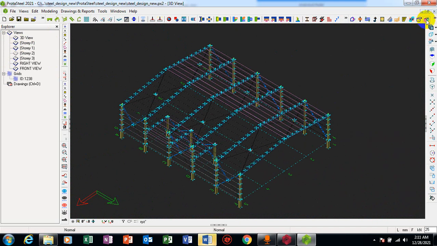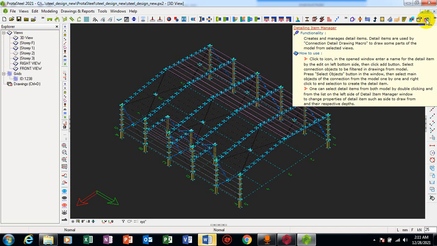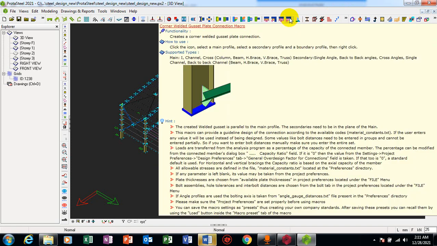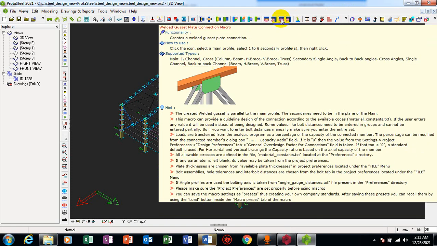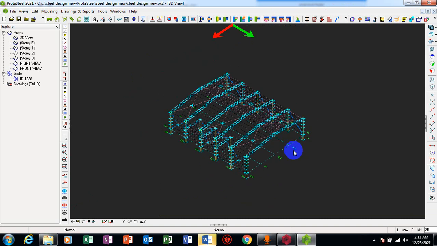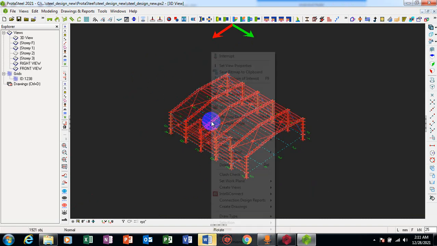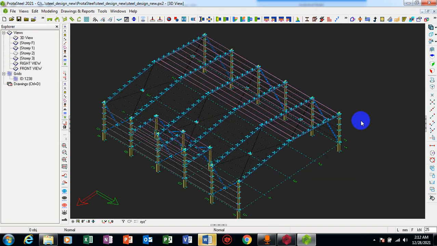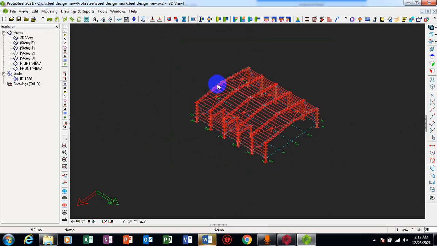Okay, this is very easy to work with. If you are familiar with Prostructures 2018, you can see there are a whole lot of similarities here. But one of the differences is the interconnect, where you have your create polyline connections, your get connections. Automatically, it will create all of those connections and place them where they are supposed to be by itself. You can see all of my connections are here.